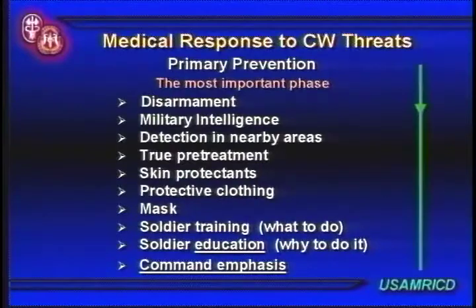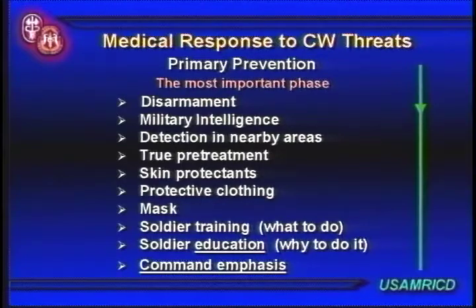From a public health or preventive medicine standpoint, there are really only three ways in which someone can respond medically to an exposure, an illness, an injury, a disease. Those three phases are primary, secondary, and tertiary prevention. Those concepts work well with this diagram that we've established of temporal progression relating to chemical warfare agent exposure. Primary prevention corresponds to the crisis management phase in a civilian response. That is, primary prevention is what can be done before exposure occurs. To do what? To prevent exposure in the first place.